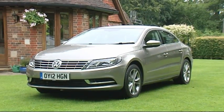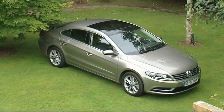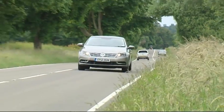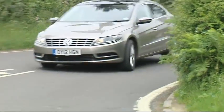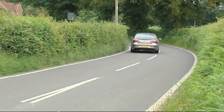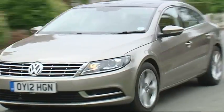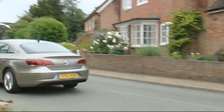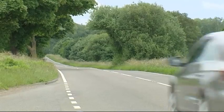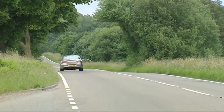The Volkswagen CC is a four-door coupe that offers a sleeker yet still very practical alternative to a medium-range saloon like the Passat on which it's based. Its design is now styled with much more of its own identity, and recent tweaks have made it more efficient, sharper to drive, and better equipped. It's a high-class car that doesn't need a ridiculously expensive boot-lid badge to stand out, and a very desirable one indeed.